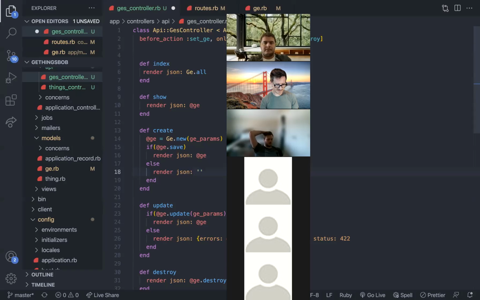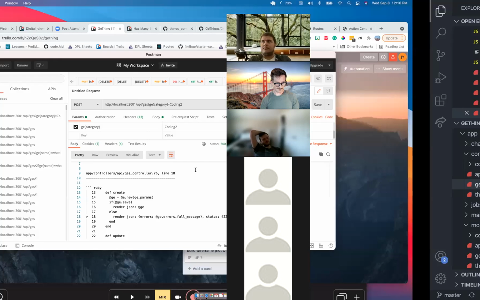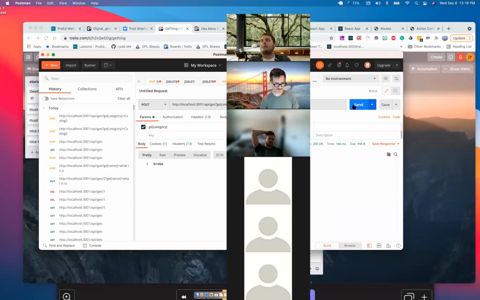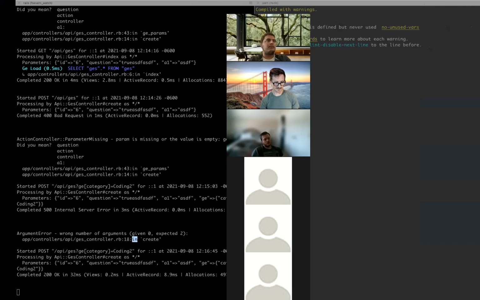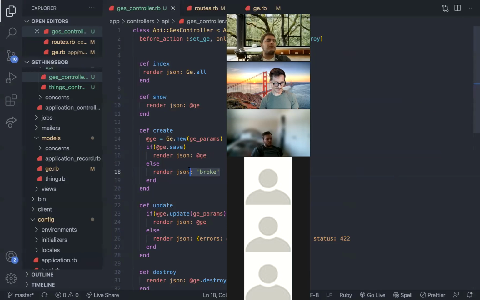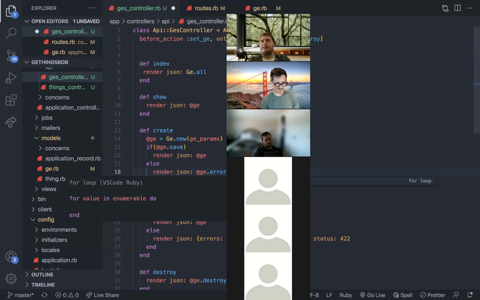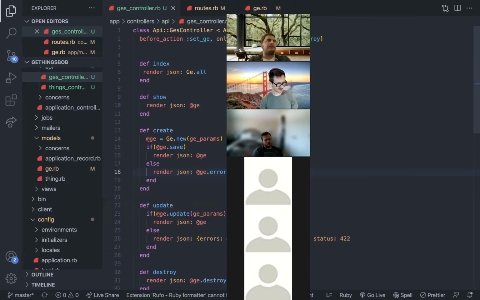Let me try this. Broke. Okay, see, there's something wrong with my syntax. If I just render JSON broke, that's working. Okay, so let's try doing this at ge.errors.full_messages.